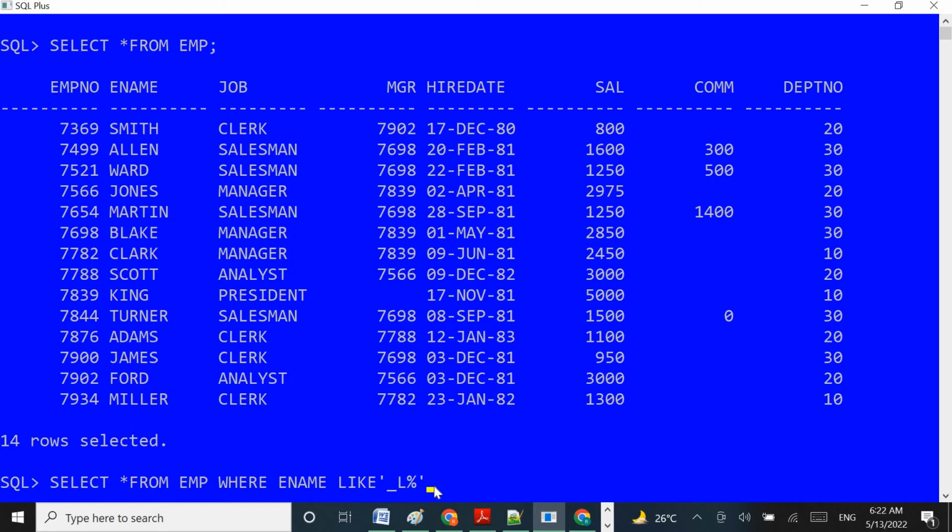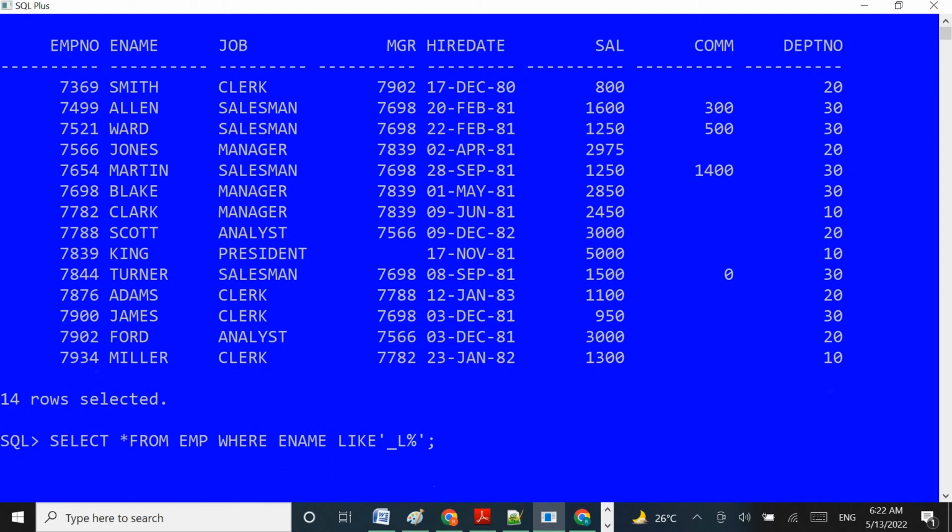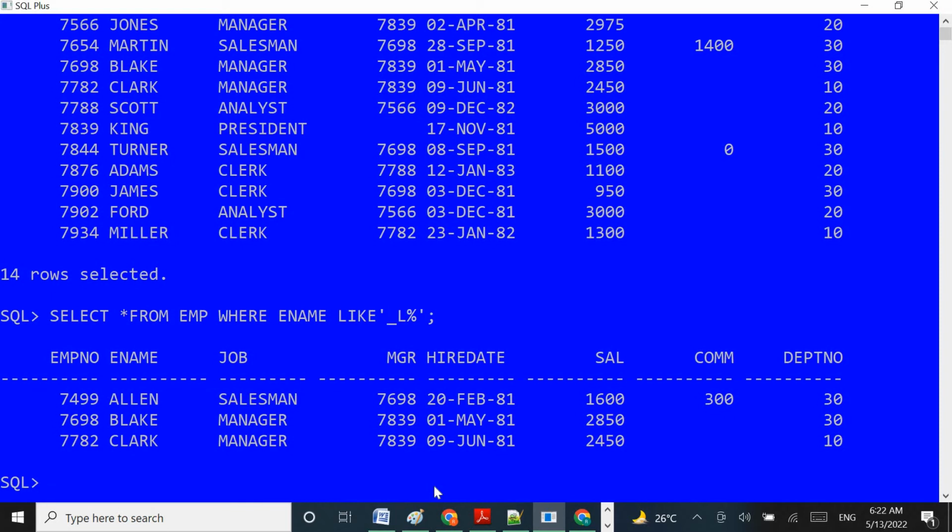By using this query, if I run it, I will get the details of employees whose names have the letter L as the second character. Let us see the result. Yes, I got three employee records here. The first employee is Ellen, the second is Blake, and the third is Clark.